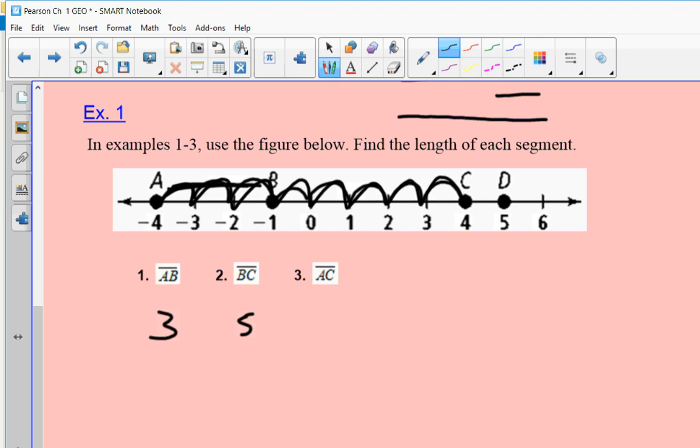Is that right? Okay. But if you use that postulate up there, from A to B, B was between A and C. Therefore, I could have taken my different segments and added them together, and I should have got what the whole thing was. Okay, so that's a big topic right there. That one's going to get used a lot, and some algebra is going to get thrown in. We'll see that in a little bit, but we've got to make sure we get that one down. I could take two segments that are linked together, squish them together, and get the whole thing.